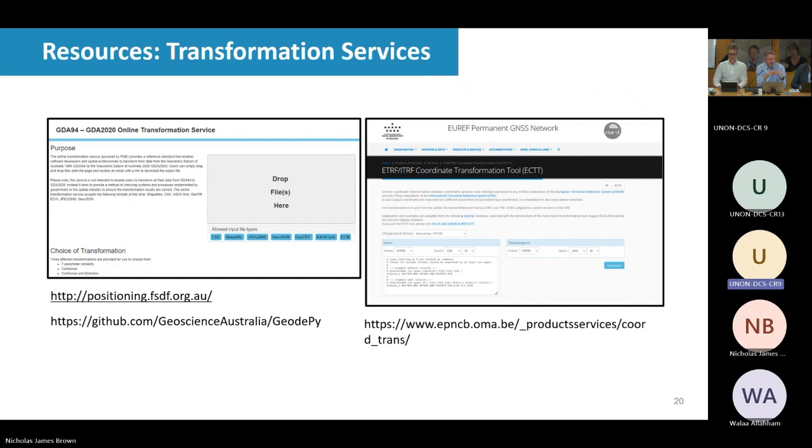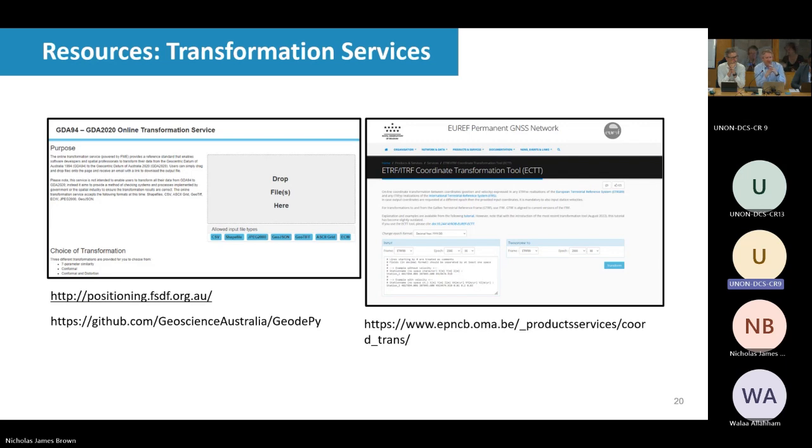The transformations are applied for them, and then they get an email to say you can go and download your data set from here. So something, again, as the experts, what you can do is develop how you do this and then put it in a system like this so the users can just get it done for free, or it could be a paid service depending on what you want to do in your country, but you're taking a lot of the complexity out of it for the user.